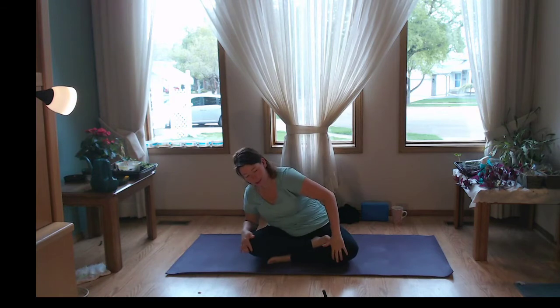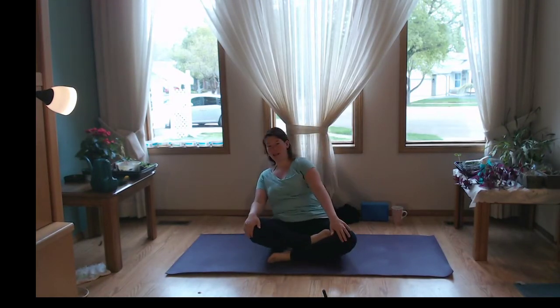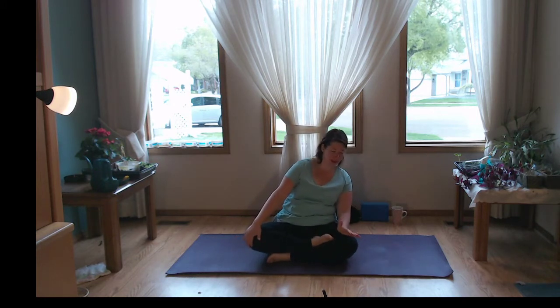If you are seated, let's roll those shoulders back and down. Find length from the spine. Pull those low ribs in — there's lots of times when we try to find length and we just push our ribs out. Let's tuck the chin, find the length, pull that core in nice and strong. Bring the hands onto the knees, palms facing down. We're going to play around with a little bit of movement — just maybe start with a gentle rock from side to side. We have either 32 or 36 muscles that connect in at the pelvis, and as we rock side to side we're starting to get into them.